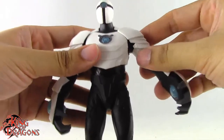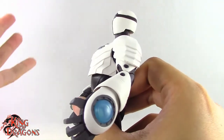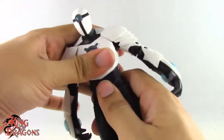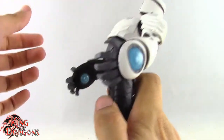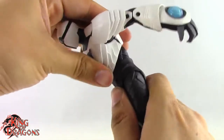His torso articulation is the only issue I really have, because going back, it goes back no problem. That's what we've seen on every McFarlane figure. But going forward, yeah, he doesn't go forward all too much, but he does lean back with both those joints really nicely. Going forward, not so much.